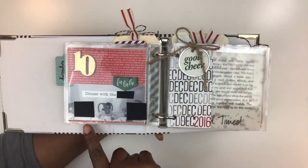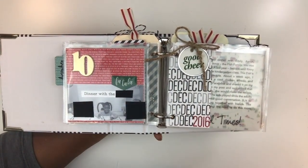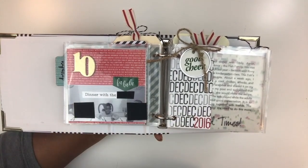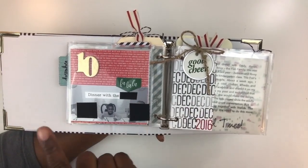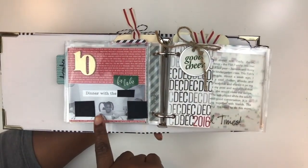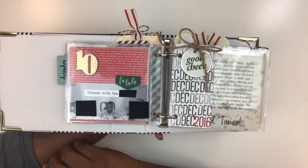All right, so here's day 10, and I have 2 subjects of the photo that are blanked out because they're minors and I didn't receive permission from their parents to have them on this video. So I want to make sure that their identity is protected. But in any event, here is a 4x4 spread I did with pattern paper. My daughter and her friends, we went and had dinner with their family, who we're close friends with.